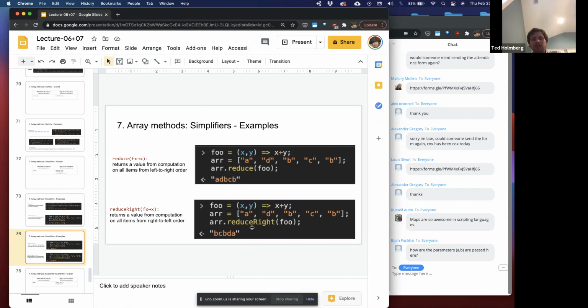And then if I was to do this with reduce right, it's just taking this as my first item in reverse order, then doing it with C, then taking this and then combining it with B, then taking this and combining it with D, then taking this and combining it with A. And so that's why I have reduce right and just reduce. That way you can control the ordering on that. So this is, again, super powerful. I use strings so that it was very evident what's happening, but typically you'll see this more in common with numerical data.